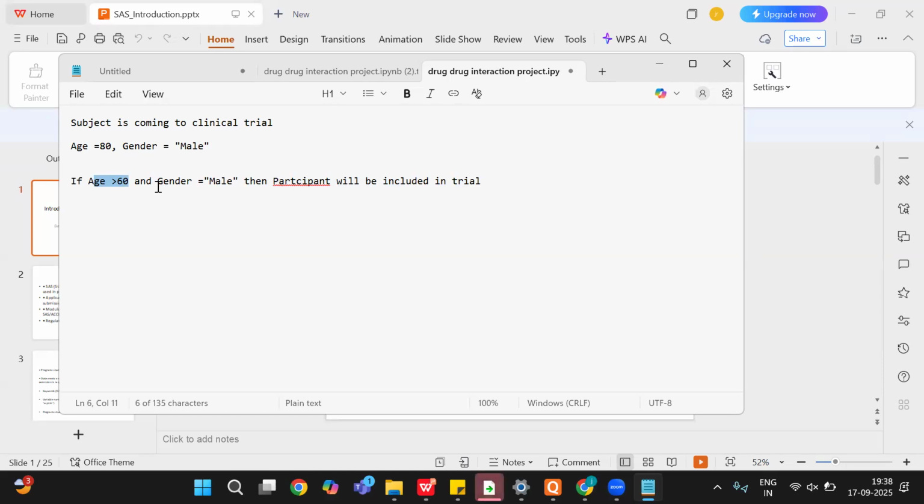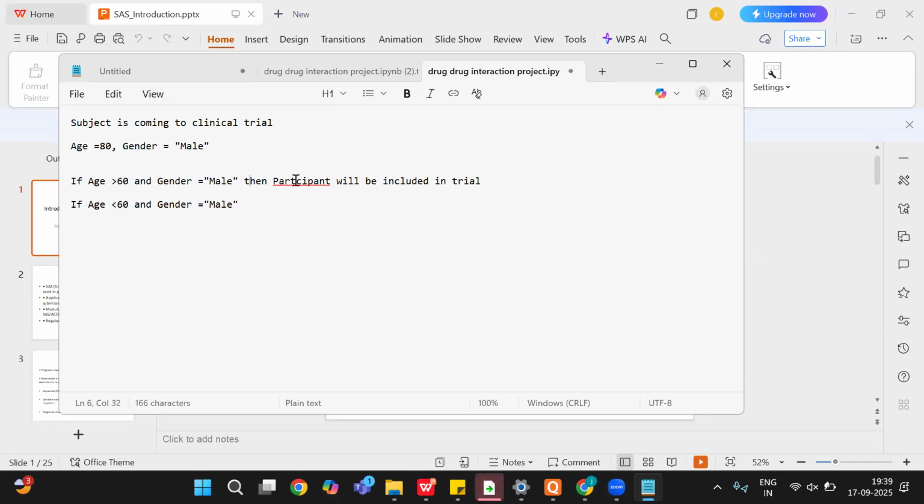But suppose I am using if age is lesser than 60 and gender equal to male, the first condition became false, right?